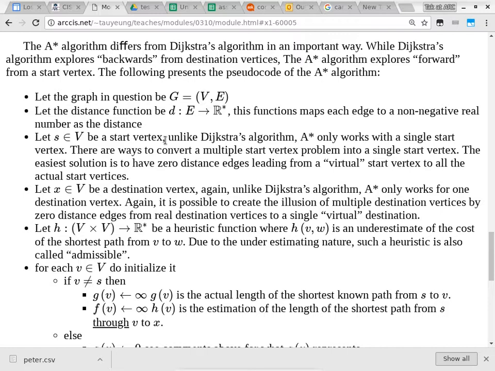Whereas with this one, it will only find the shortest path from a single vertex to a destination. Yep. It's like from A to B. You have to say what is A and what is B. The other one basically says, okay, tell me the potential destinations and where you can start, and it will find the shortest paths from every single point to a destination. So this algorithm would be like Google giving the directions from your current point to the destination, right?